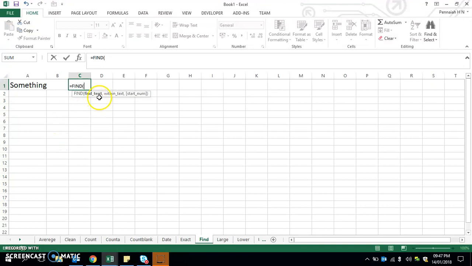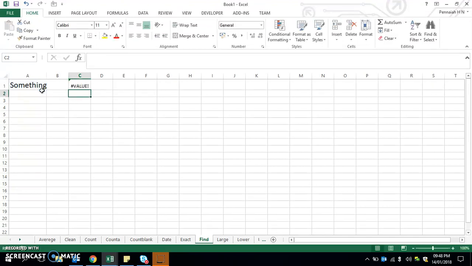It will say find text. I want to find M, and within text, where I need to find this, I want to find it here. And what is the start number? I mean, what is the occurrence of the M? If there are 3 M's available in this particular cell, I want to know the first M or the second M or the third M. So I'll just enter first M, close the bracket.